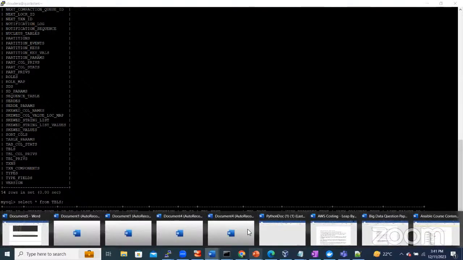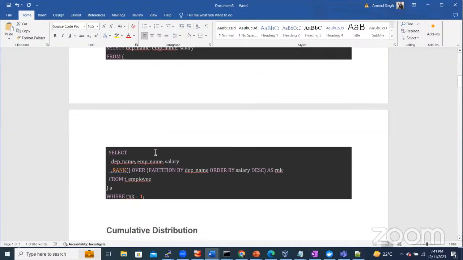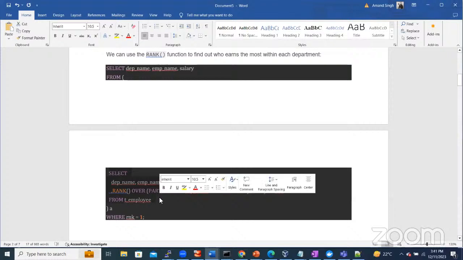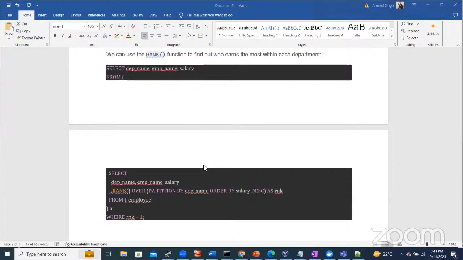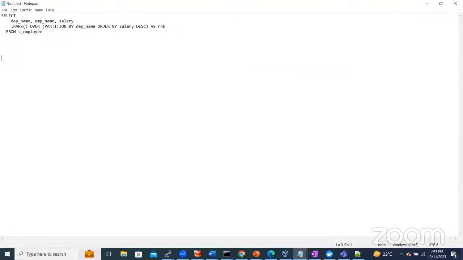Now start implementing window functions. For window functions, we need to find out the max salary in each and every department. So first execute the inner query. Here we can see there's an OVER function. OVER is a window function. The basic signature is that we have an aggregate, analytical, or rank function OVER, and within the OVER clause we have three arguments. First is PARTITION BY, then ORDER BY, and third is the row range. PARTITION BY is just like a GROUP BY, and then we do ordering in each and every window, and then the row range.